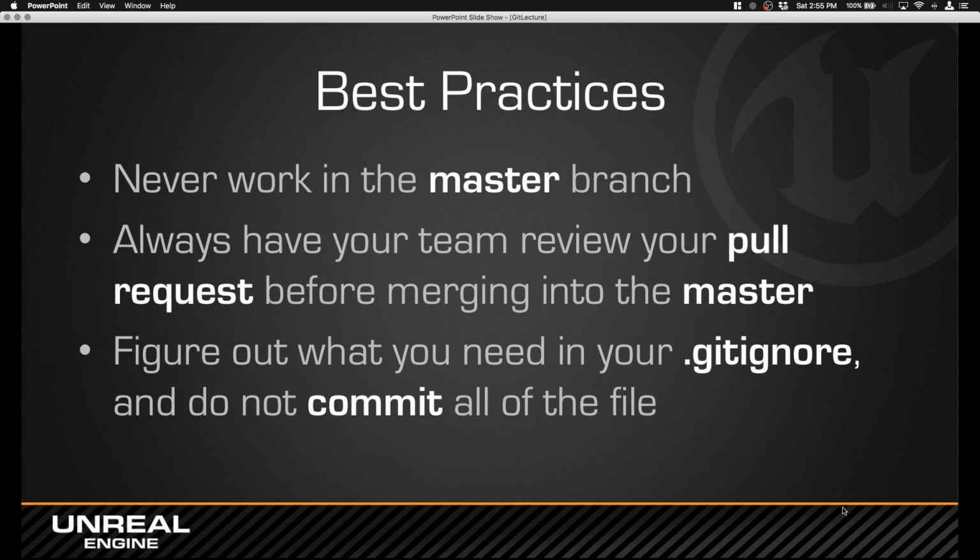So the best practices that we've lined out here. First and foremost, the most important one is to never, ever work directly in the master. This is super, super important. The master branch is something that, unless you are merging your own personal branch into the master, you don't want to change, because this is the working copy that everybody has. If you're testing something and accidentally working in the master and you end up breaking things, you're breaking the project for everybody, not just yourself. And it's really hard to revert the master back to previous versions. So definitely make sure that whenever you're working, you're always working on your own branch, leaving the master branch alone.